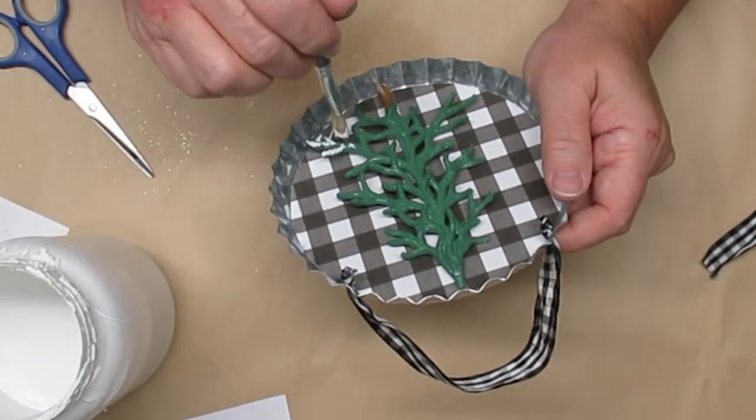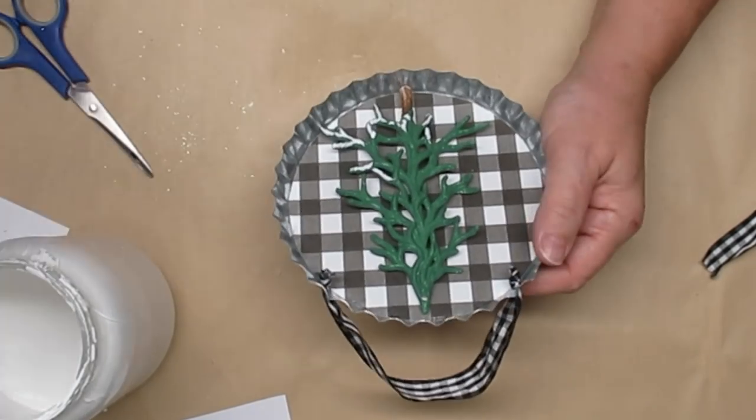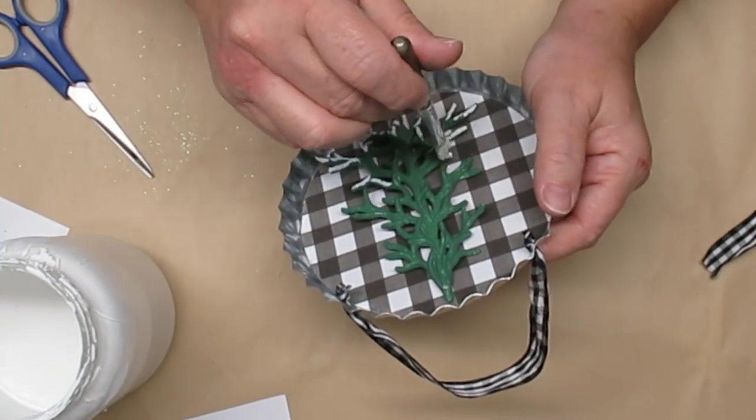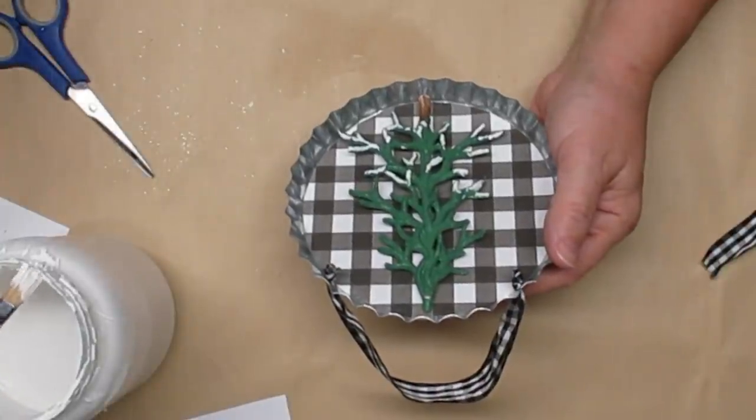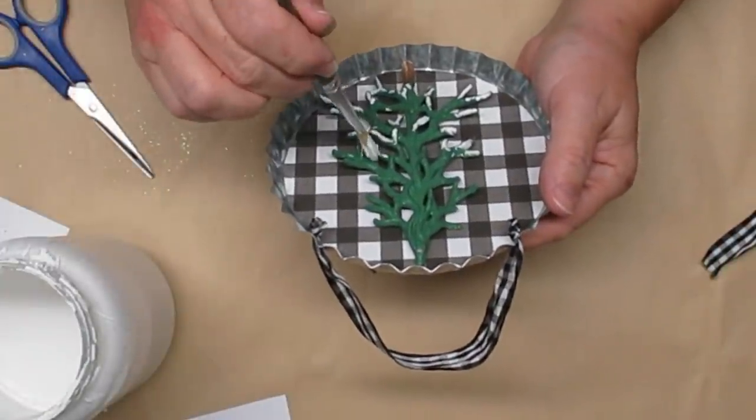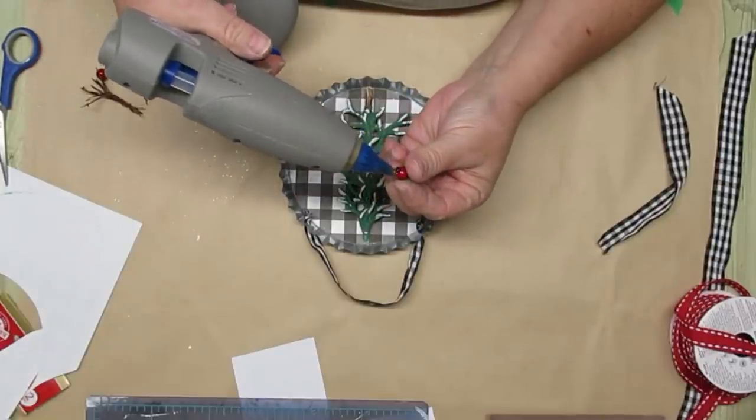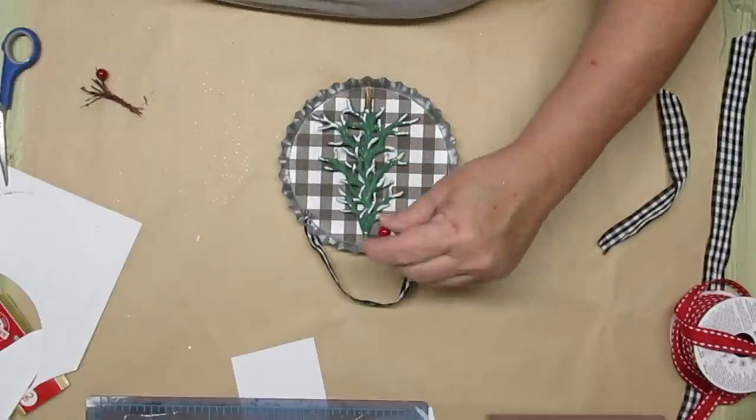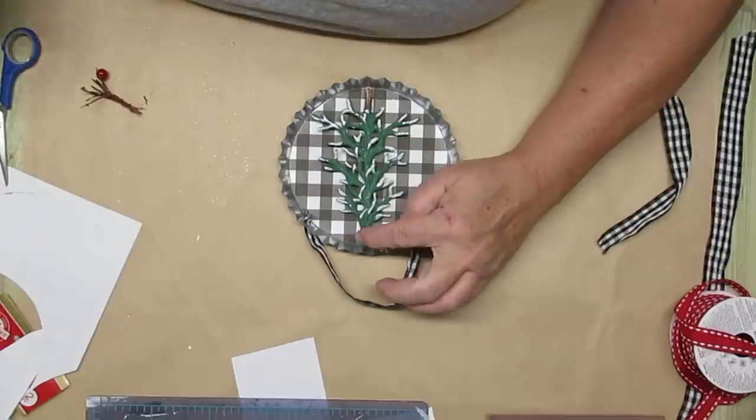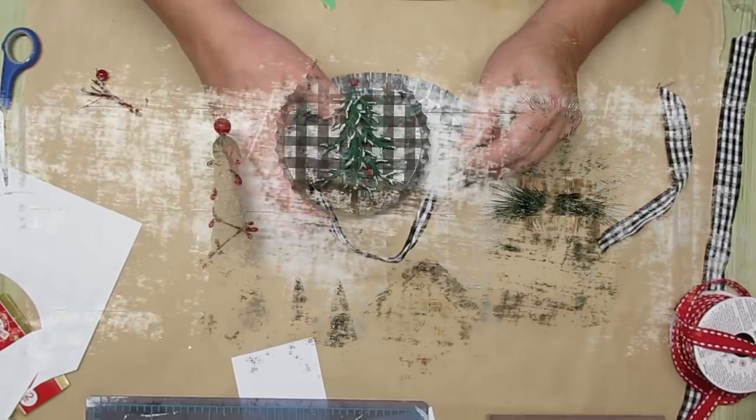Using a small brush with a little bit of white paint I'm just going to dab over the ends of these little branches. I don't want to cover the whole thing I just want the tips of them to be white. I also painted the tree trunk brown just with some burnt umber acrylic paint. I added a red berry to the top of the tree and made a hanger from black and white gingham ribbon. Again super easy and super cute. I also hot glued some snow to the bottom of the pan and this is another super cute and super easy DIY.